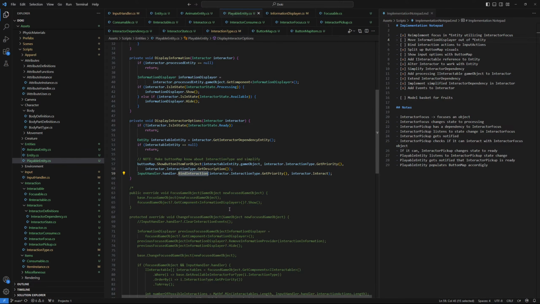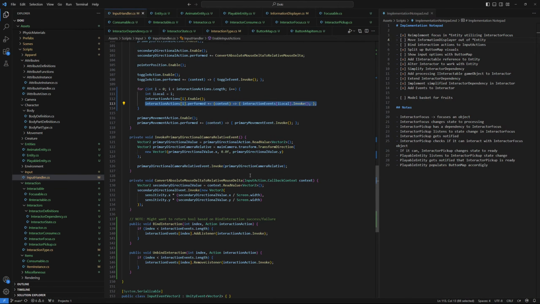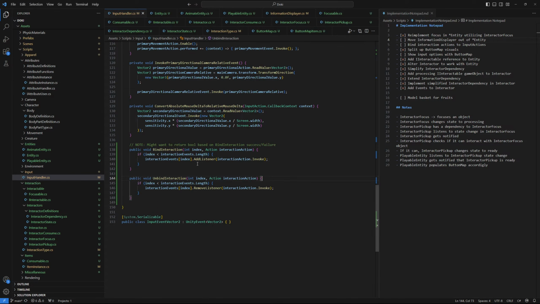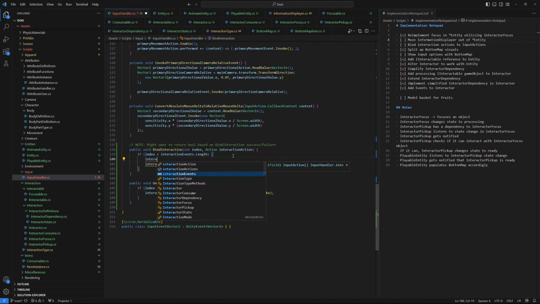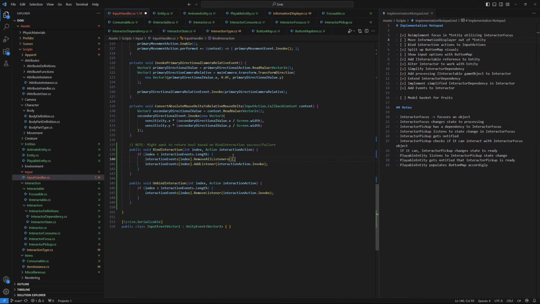Bind interaction. Okay, so if we override something, you could do bind interaction. If we get to this one, we could just do interaction events, remove all listeners first of all. This fixes one of the issues.